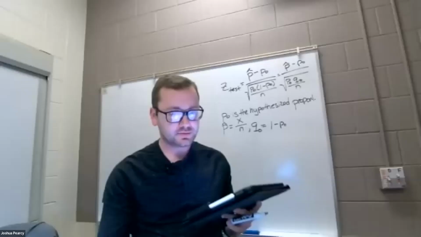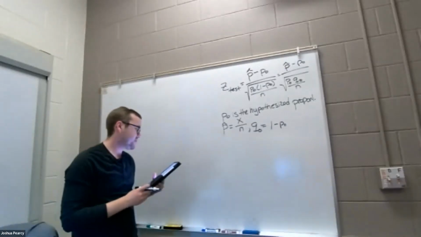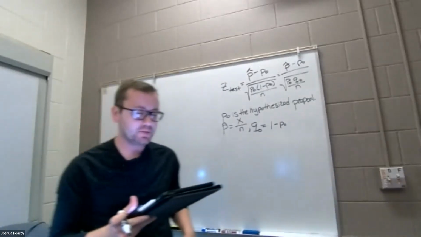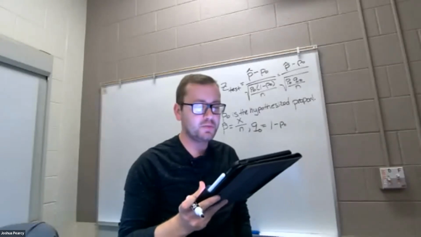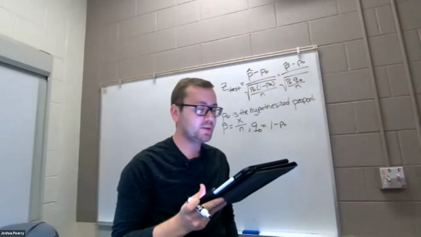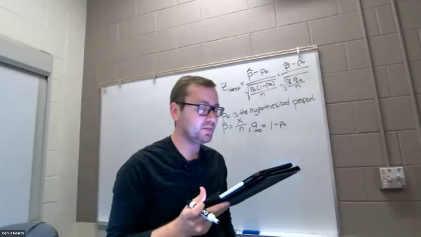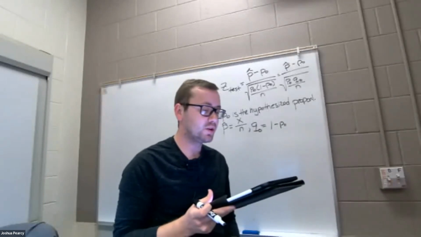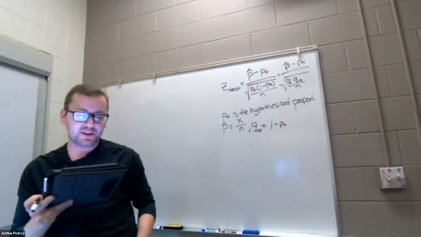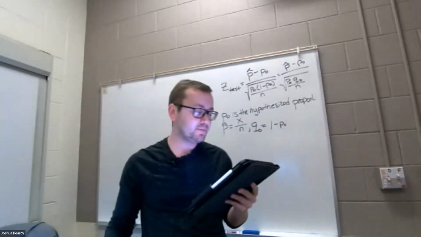Now let's look at an example that it talks about. How many did I put in here? Just 2. Okay. Example 1. I should probably turn the camera back around. It says a researcher claims that 17% of young people ages 2 to 19 are obese. To test the claim, she randomly selected 200 people in that age range and found that 42 were obese. At alpha is 0.05, is there enough evidence to reject the claim?